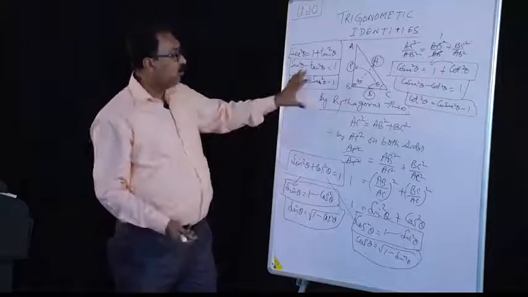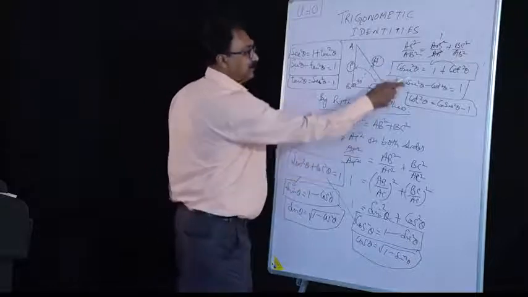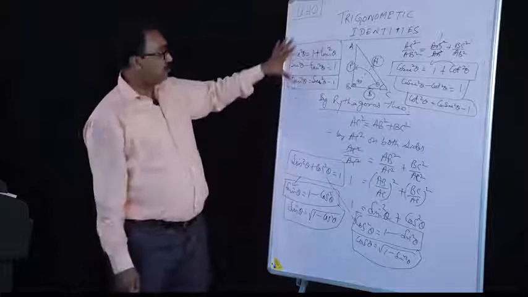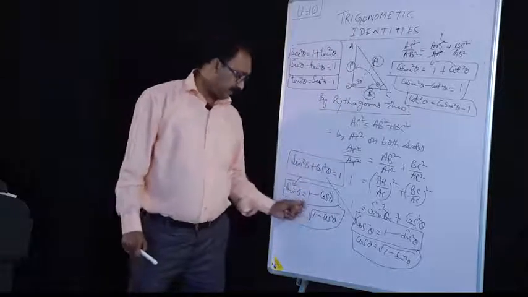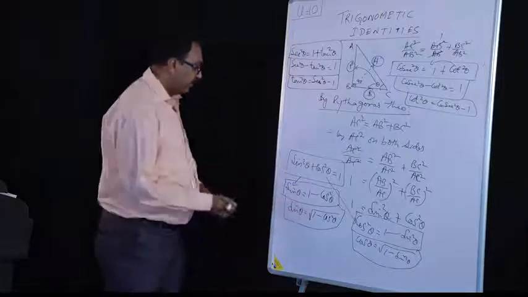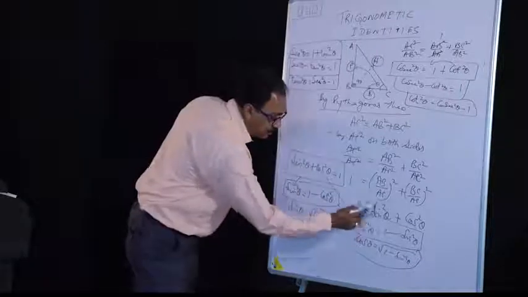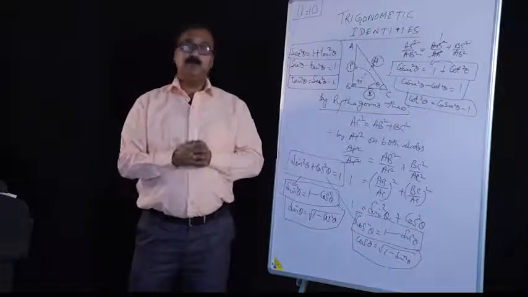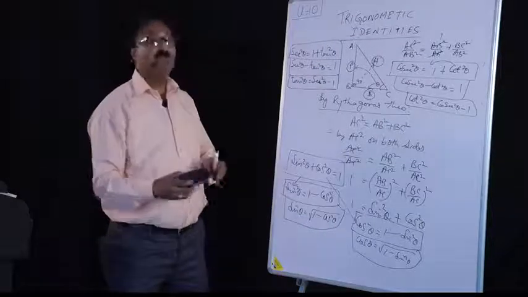Clear? So, please remember, these are the 9 formula parameters. This is the main formula. After that, we can get the other 7 formulas. So total 3, 3, 6, 3, 9. This 9 formula is part of the formula from here. You can remove the square, and the root will come in. Here sin square theta, that's why no root. Cos square theta, no root. If you remove the square, the root comes. But these 9 formulas you especially have to remember nicely. Clear? So, I will show you one question on how to use the formula. Clear?